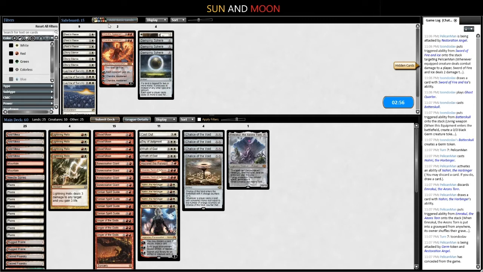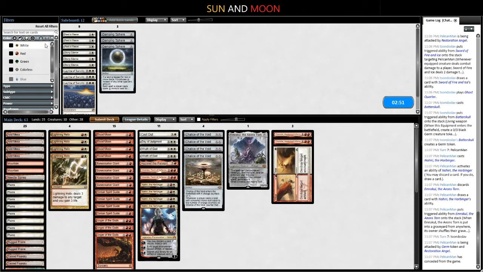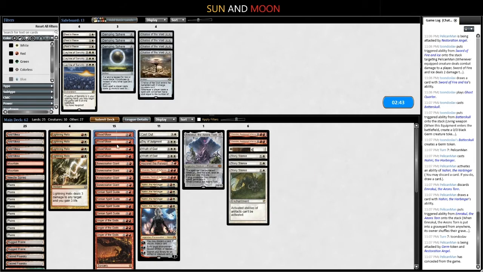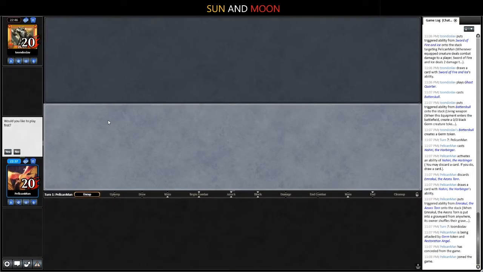Okay, so taxes again. Let's bring in these Chandras again. Let's bring in Wear Tear, because taxes loves playing Arbiter and Stoneforge, so we'll bring in the Stonies again. We'll cut the Chalices, we'll cut 2 Moons, and we'll go with that. I would love to go on the play, thank you.